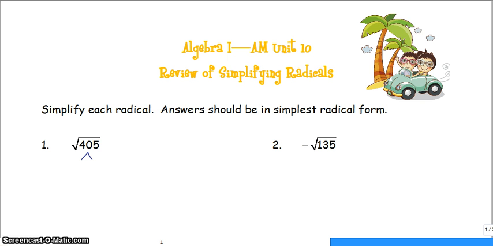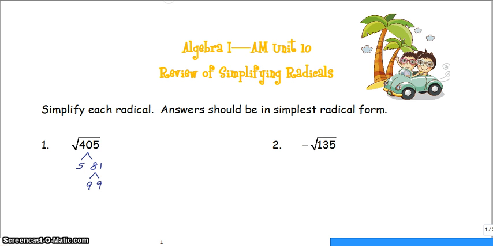One way to do that is to make a factor tree. So I know that 5 goes into 405. And I would multiply 5 times 81 to get 405. Then I can't break down the 5 anymore, but I do have to break down the 81. Now here I have some choices, and if I'm smart about the factors that I pick, then I can end my factor tree early. I don't have to take it all the way down to prime numbers because I know that 81 is 9 times 9.